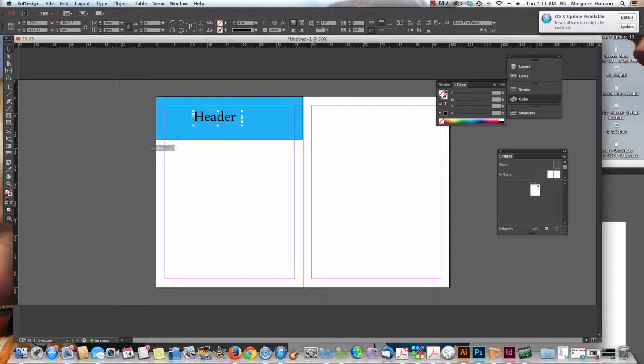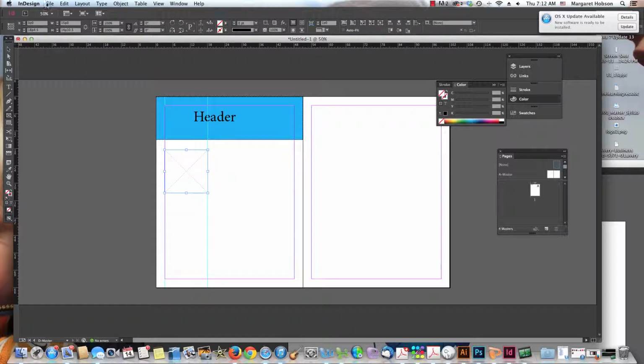Now another thing too is we can start pulling out guides. So if I wanted to say, hey, I want this image to line up right in here, I could do that as well. And guides are always a nice thing to line things up. If I wanted to place an image, what would I do? I could use my rectangular frame tool and I could make it a circle, a polygon, but I can click and draw the shape that I want it to be, and I can see I get a measurement in here.